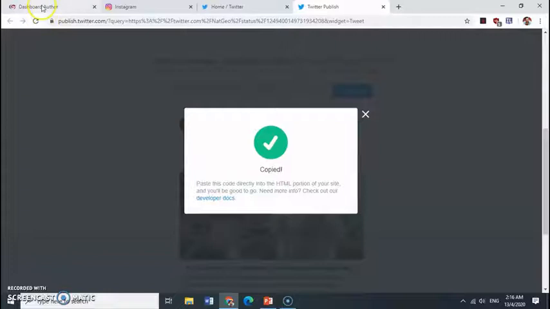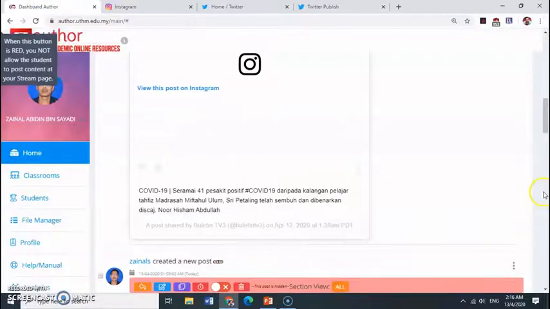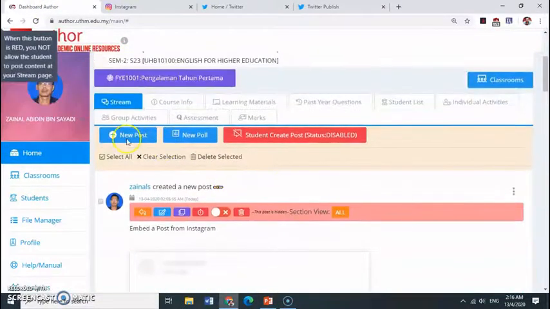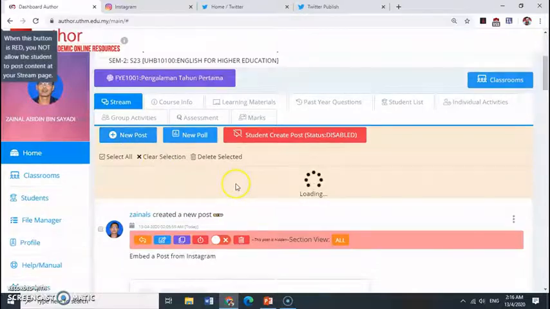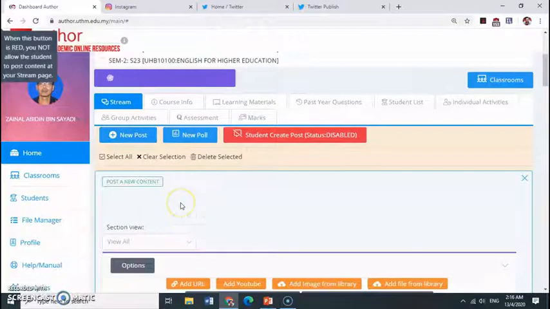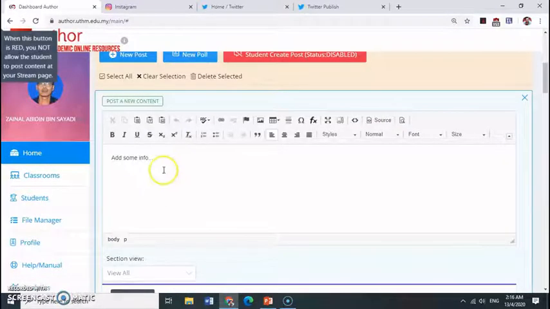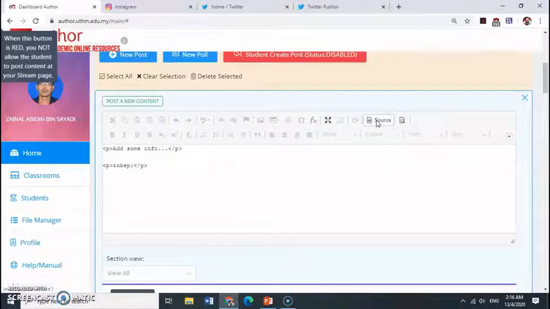Next, go back to our Author. Create new post. Edit something, add something, and then we click on the source. It can be anywhere in the post actually, in Author.